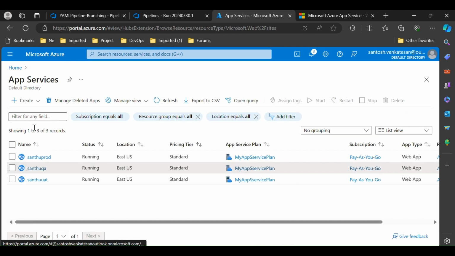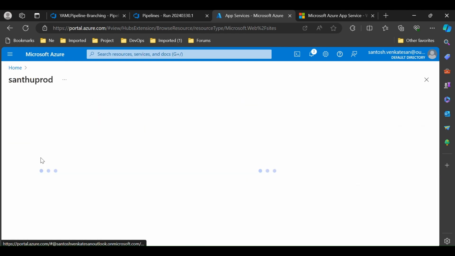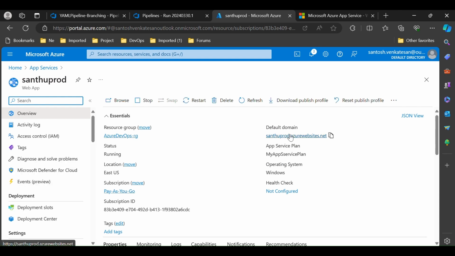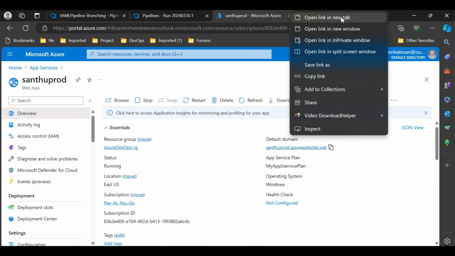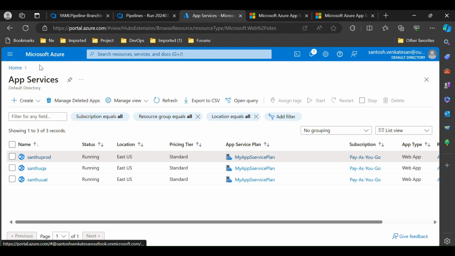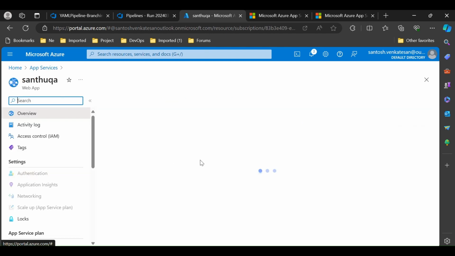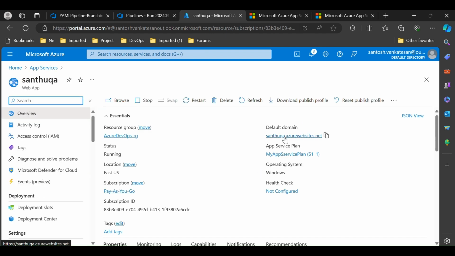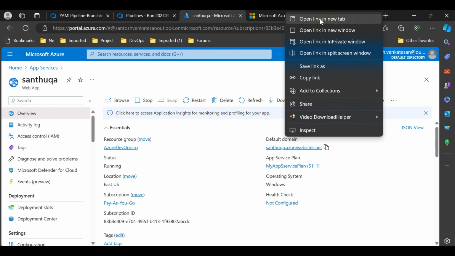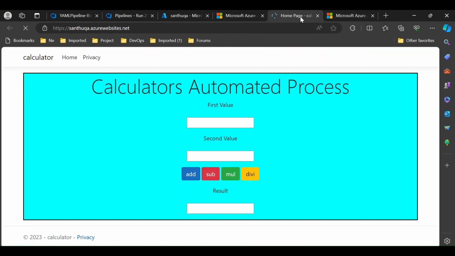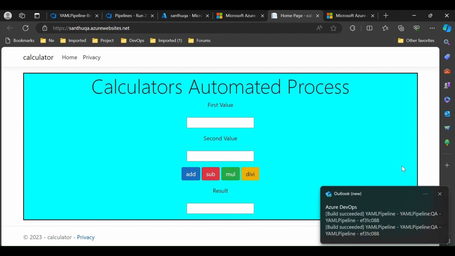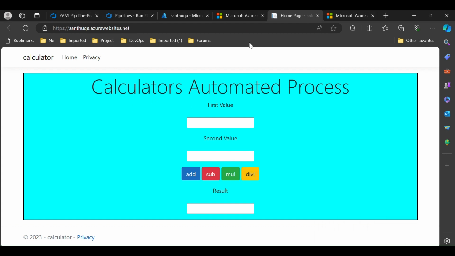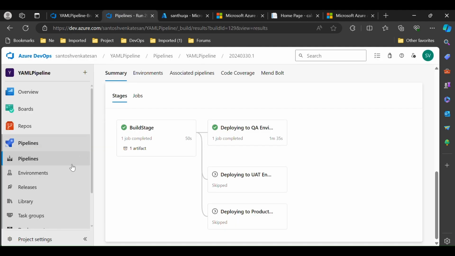We will go to the production one because my application is deploying on the QA environment. That's why it's open. See, my application is deployed on the QA environment.